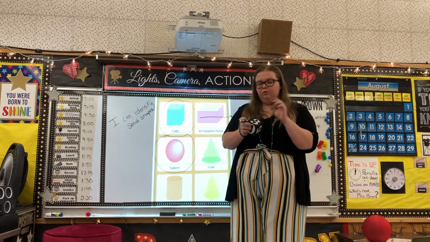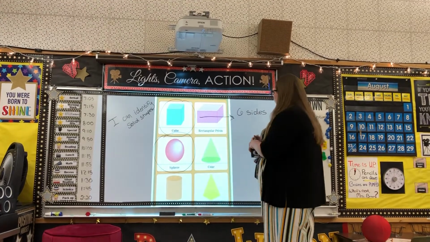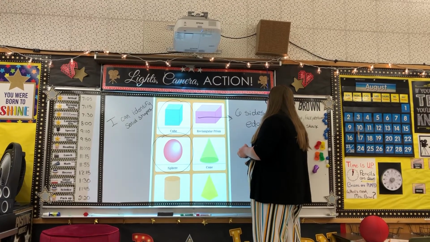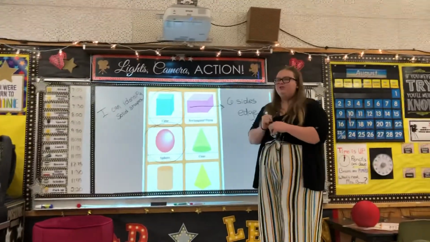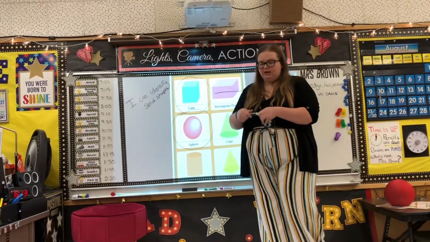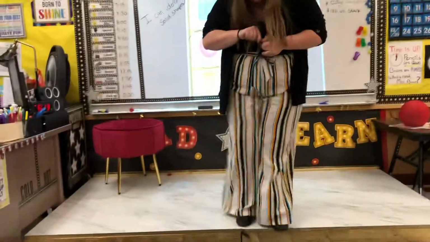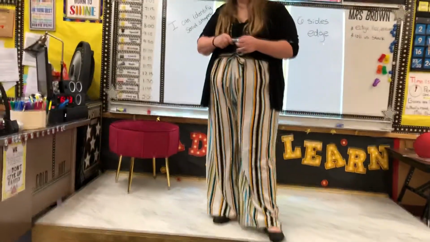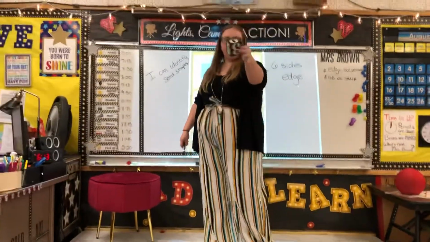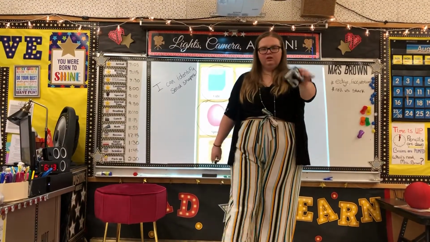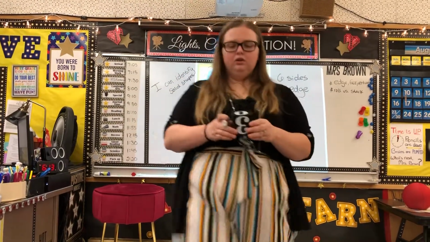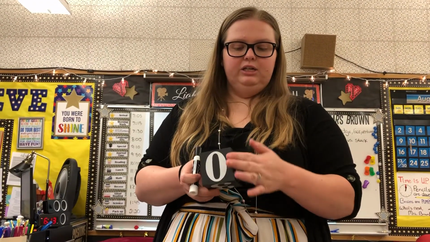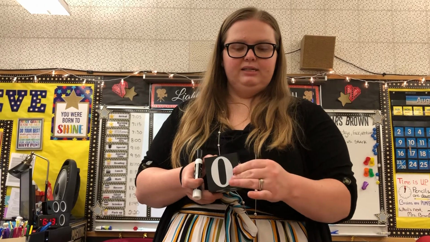So, we have sides. Now, what about an edge? What is an edge? I know I can shuffle, shuffle, shuffle and come to the very edge of the stage, so that I know this is an edge. But what's an edge in a cube? Let me show you. So if this is our side and this is our side, our edge is going to be where those 2 sides meet.